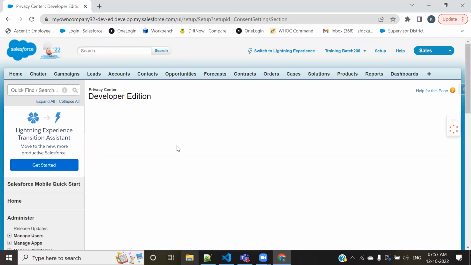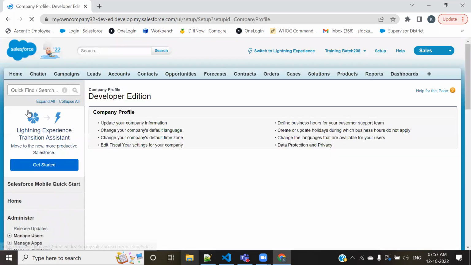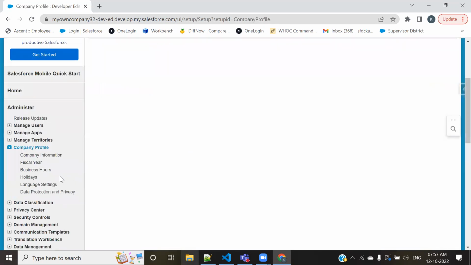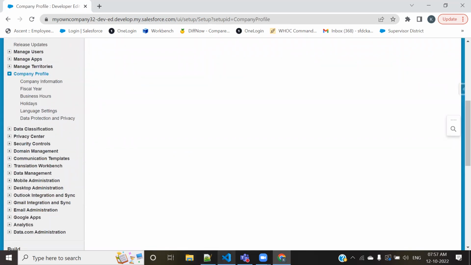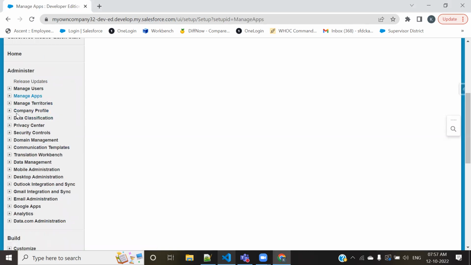If I wanted to get the options of company profile, data classification, it is going to get expanded. अगर मैं यहाँ क्लिक करता हूँ तो यहाँ पर कुछ चीजें आती है, URL चेंज होता है और ये एक्सपैंड भी हो जाता है। मतलब what was my need in this case? My need was to get the options inside company profile. There are two different ways to get it. If I'm probably on manage apps, I wanted to access any one option of company profile.